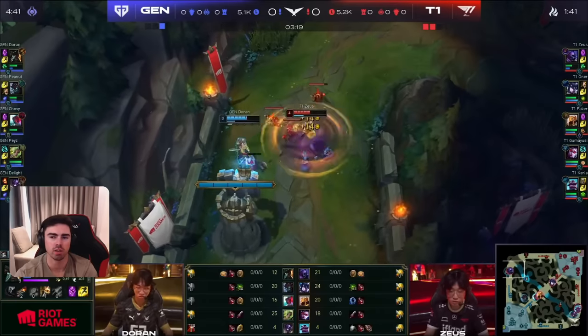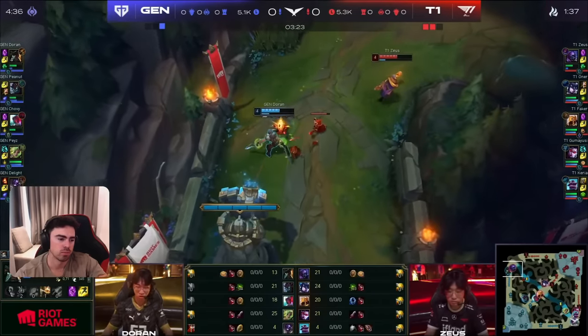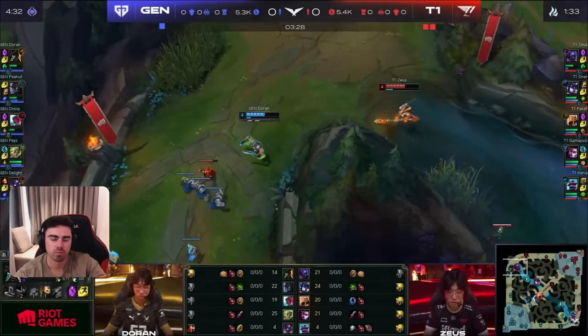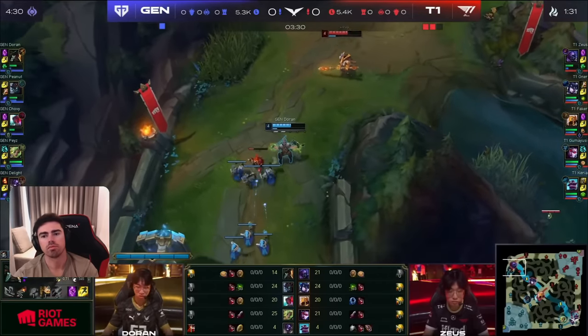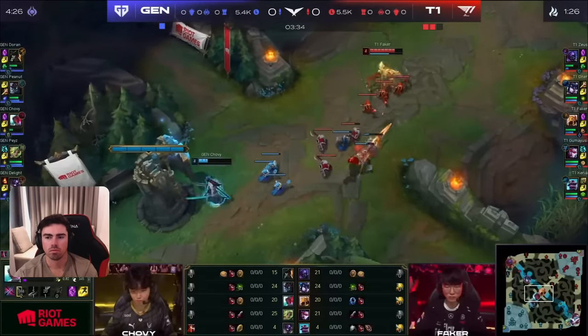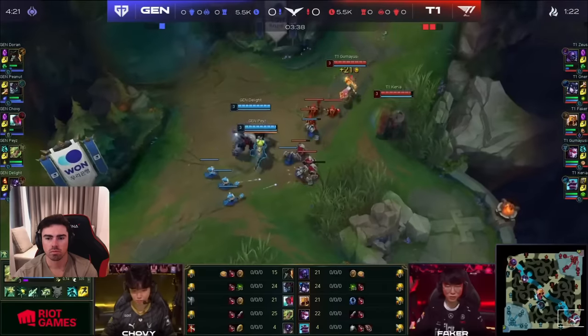And I think if you look at what the composition of T1 is trying to do, it's going to be hard to punish this GP in team fights with the Vayne. The damage isn't going to necessarily be there. If you're trying to get on top of him as Jax, I think that's your better bet. If he gets caught by, for example, a Sejuani ultimate, that could be how he dies first. Yeah, there are ways.